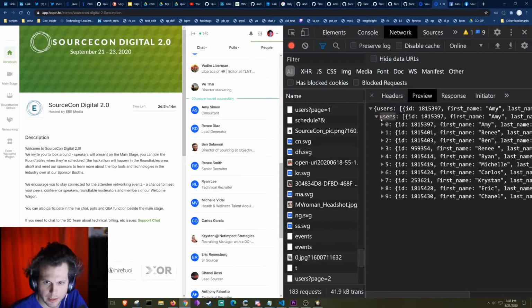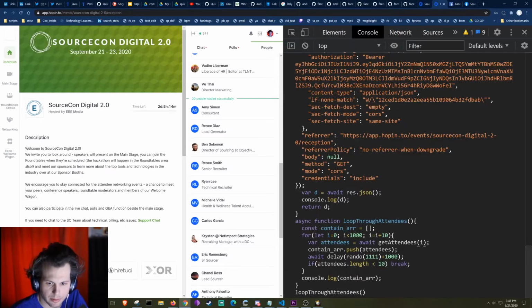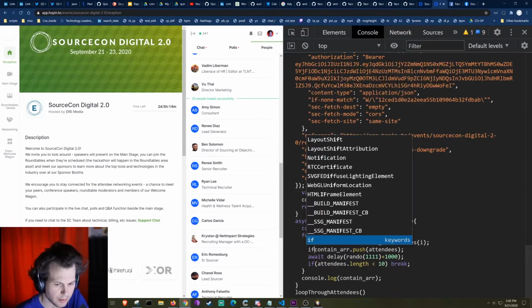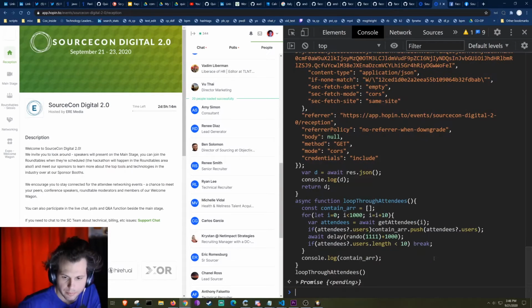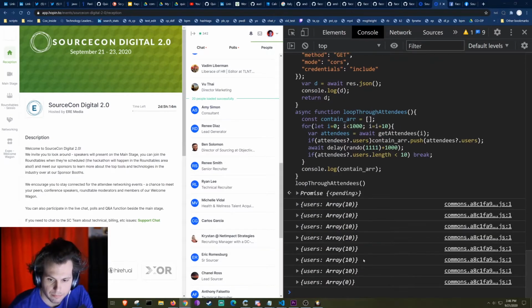All right, I need to call this object on the response. So if attendees comes back with a user's object that is true, and push that in there. And if attendees user's length is less than 10, then we're going to break.